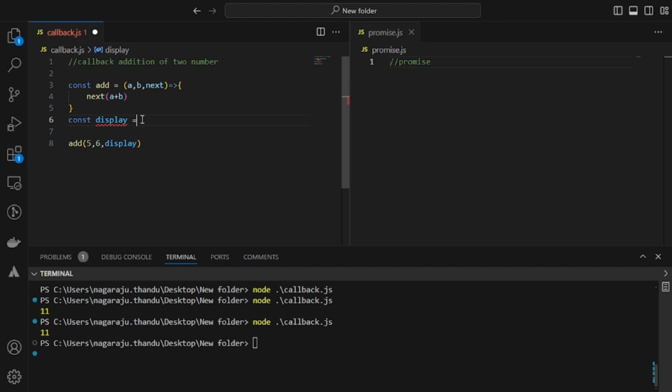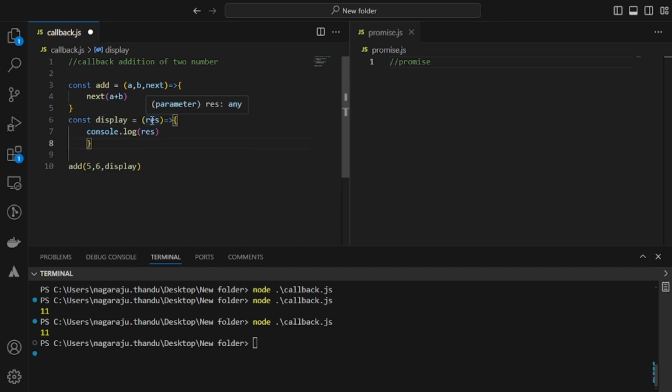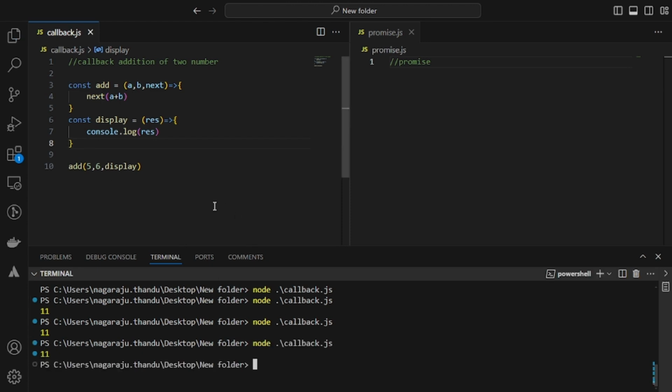This display function expects one response as a parameter, and then it is going to print the result. Now we are getting the same kind of output. Either you can pass the callback here or define the callback somewhere and then pass it here. So this is the way we can create the callback for the addition of two numbers.